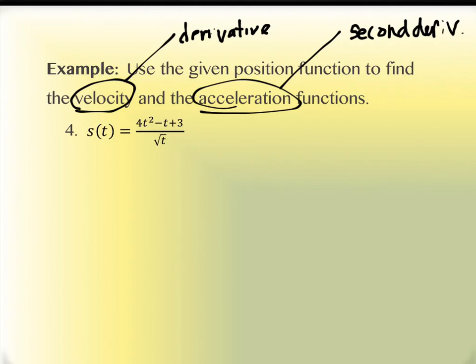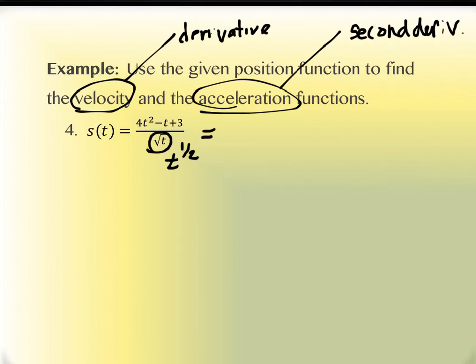So what do we do? Well, we can do a little bit of algebra, just like we did on the problem that looked like there was multiplication. The first thing I'd like for you to recognize is, how can I rewrite the square root of t? I'm going to write it as t to the 1/2 for now. Yeah, we could write it as negative 1/2, but I'm going to leave it as 1/2 and in the denominator.